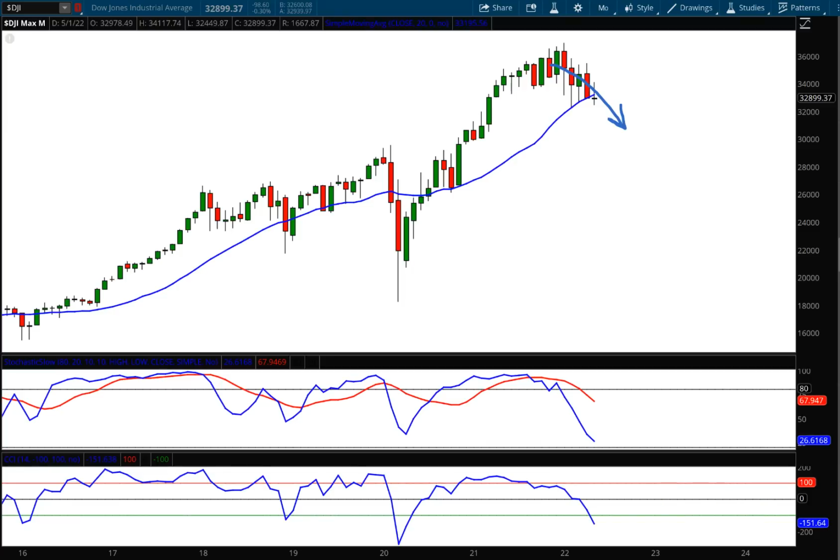Remember, a couple of weeks back, I was talking about the three phases of a bear market. The first phase is where we break the moving averages, we break the trend lines, we keep going lower. Second phase is when we usually get a bounce. And I think we're still about 8 to 9 months away from that possible bounce, occurring in phase 2 of the three phases. And then after that bounce, which I think is going to be very minor, I do believe we're going to quickly ramp up and get into phase 3 of the bear market, which is where the capitulation usually takes place. So we're still, I believe, at least a year to a year and a half away from that total capitulation. And if you're in that buy and hold crowd, this could be a very stressful market for you.